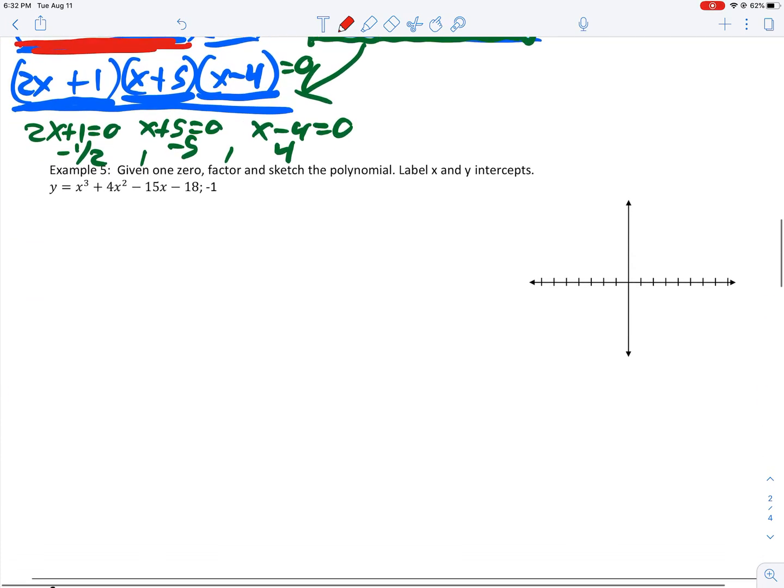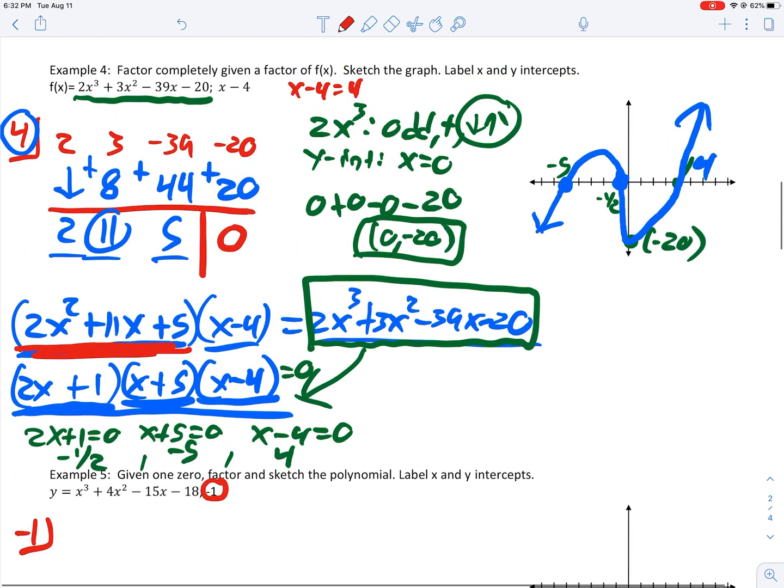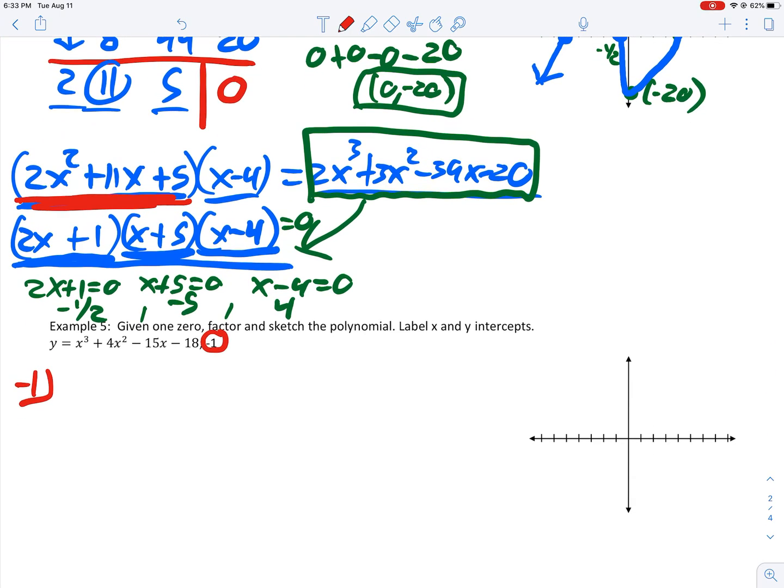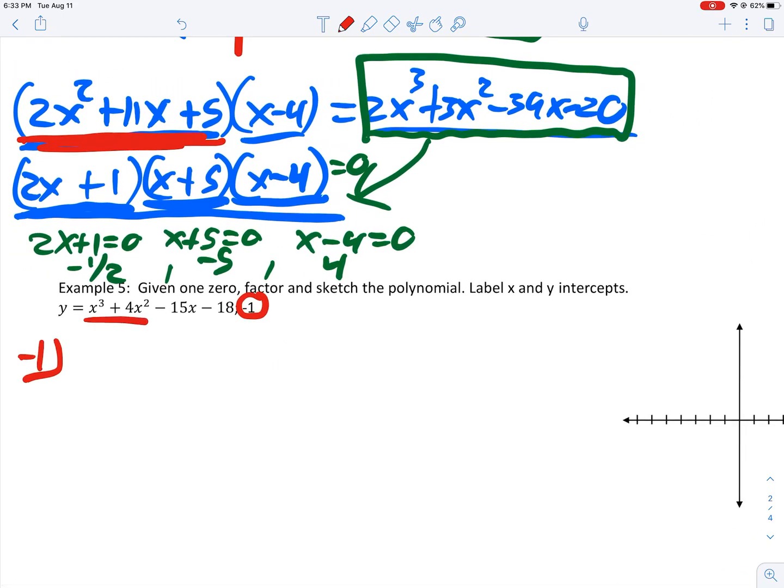So let's look at example 5. So we're given a polynomial, and then we want to factor and sketch. So this is the 0, right? So that is the number we're going to use in our division box. Up here, we were given x plus 1. That's the factor. Right? So that's why we had to set this equal to 0 and solve. We're given it already, so you don't set equal to 0. So now we have 4 terms here. You could try to factor it by grouping. It's not going to work.